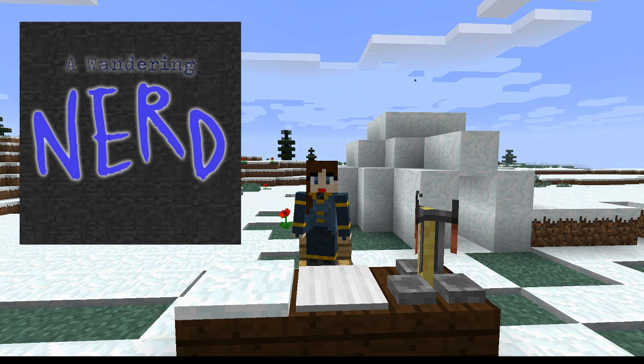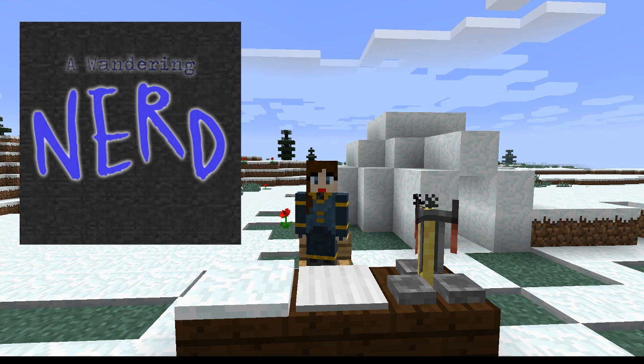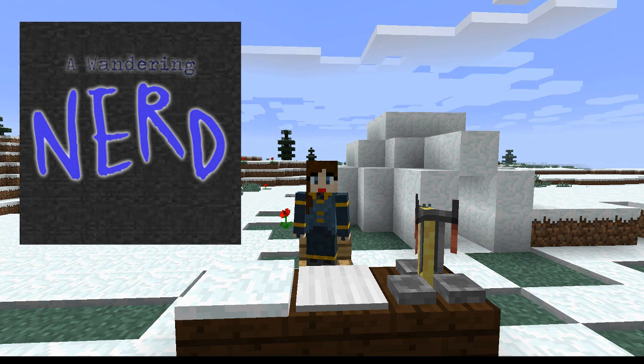And last, but certainly not least, we have Wandering Nerd. He started his day by living up to his name, wandering around to explore and gather up some seeds and wood. He then headed down into the cave system to smelt up some iron for a bucket in order to start an underground wheat farm.